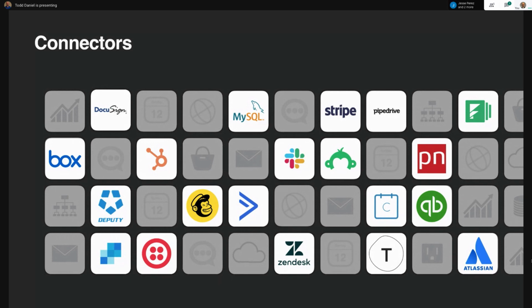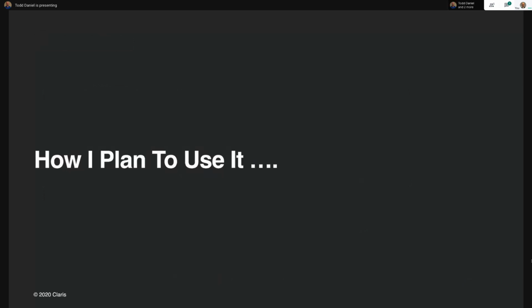Box is real popular. It's similar to Dropbox, great for keeping your documents. Pipedrive is used for sales forces, and Stripe is used for collecting money from your smartphone. So again, we'll get into more detail in a minute.